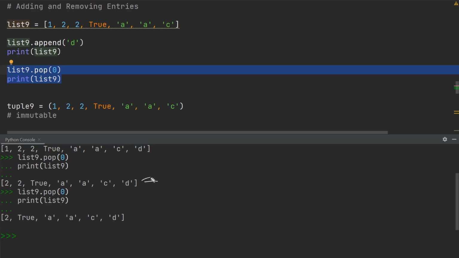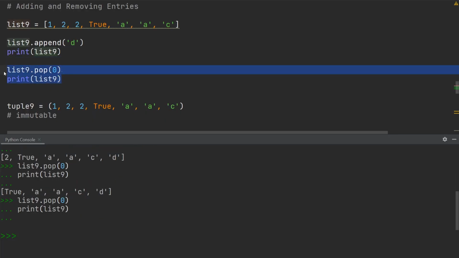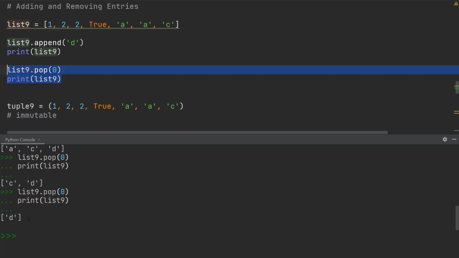So after the first execution, you can see that the very first element was popped because the 1 is missing over here. And then since I executed it again, it popped one of the 2's. So every time you execute this statement over here, you will see that the very first index element will be gone. So I can actually go ahead and pop through the entire list by executing the statement over and over again. Let me go ahead and do that a couple more times. And you can see all the values are gradually gone. See, now the list is empty because I've popped away all the values.